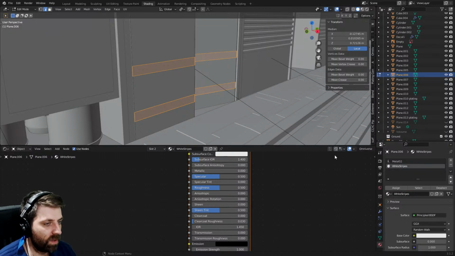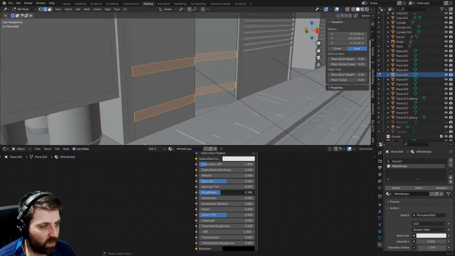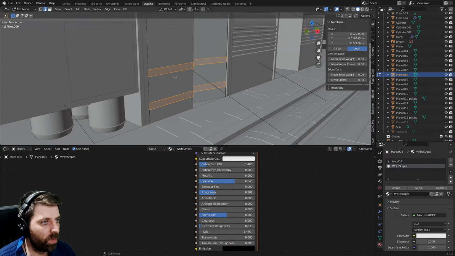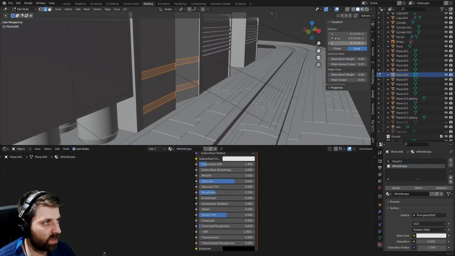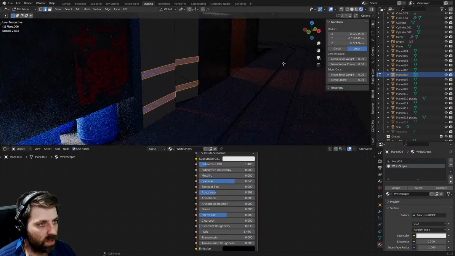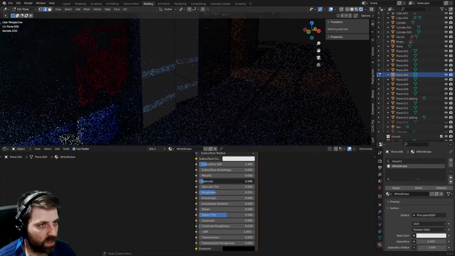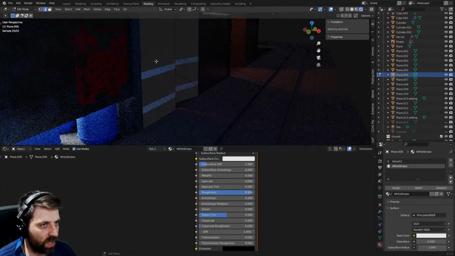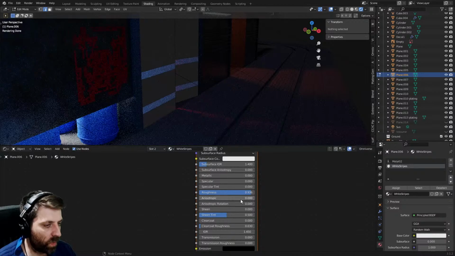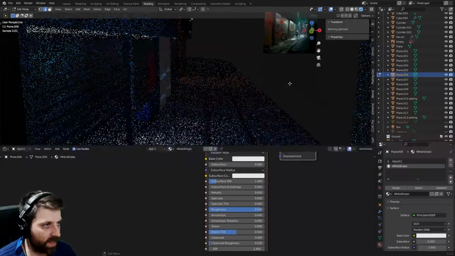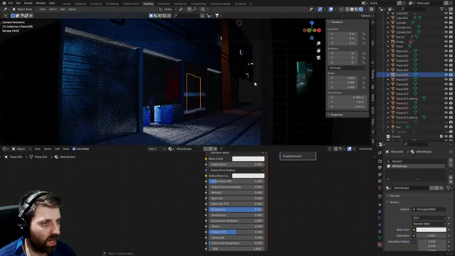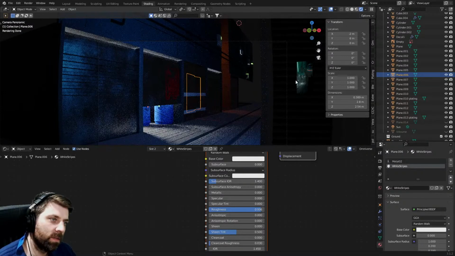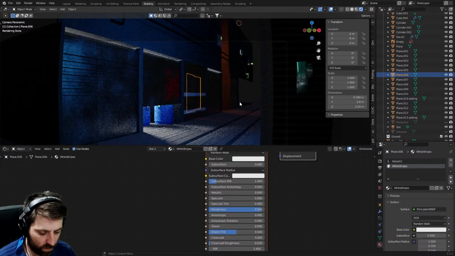Stripes. Love it. Specularity up. Make sure that's assigned. Actually, no. Let's bring that down and the roughness up. It's very blue, though. I mean, that's obviously because of the light over here. We do need something here. Alt H.